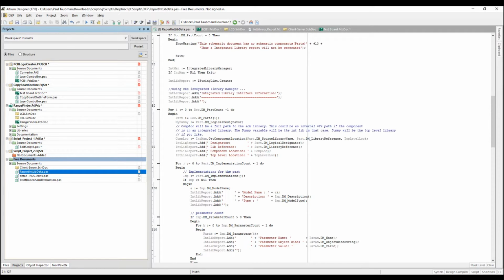But in this case, we're doing an action, which is to add something to an object called int_lib report, which is probably defined up here. In fact, it was, and you can see it was defined as something called a T class, and we'll go into more detail about that in a bit. What you're also seeing is the literal string plus a concatenation of other things in here as well. So that gives you kind of a feel for the format.